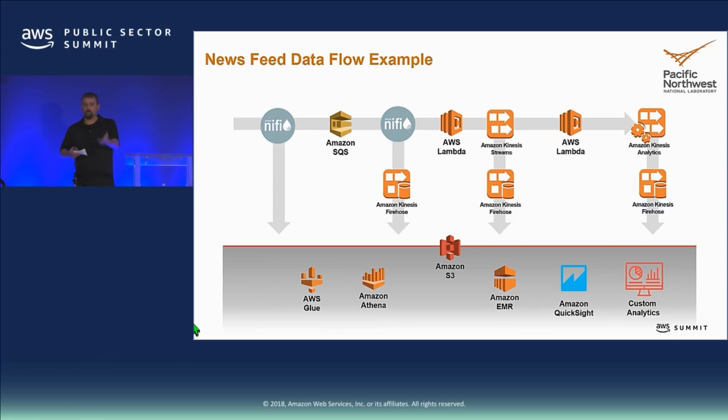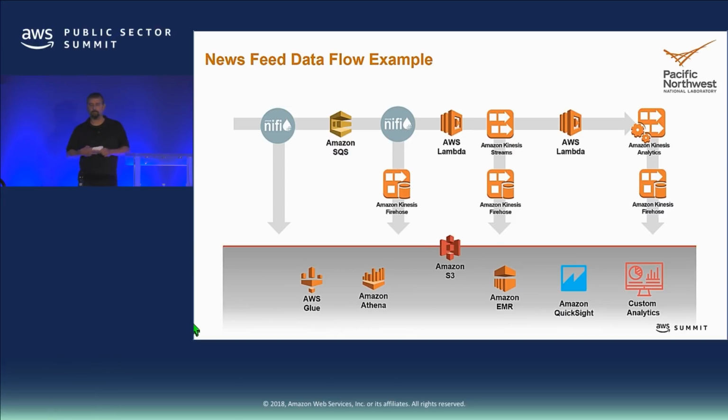All right, with that, I'm just going to walk through a data flow really quick. This is one we have right now, and just discuss how we're using some of these technologies. So it says news feed. It's probably better to call it an RSS feed. A lot of it is news, but we also have Reddit and other data that's coming in here.